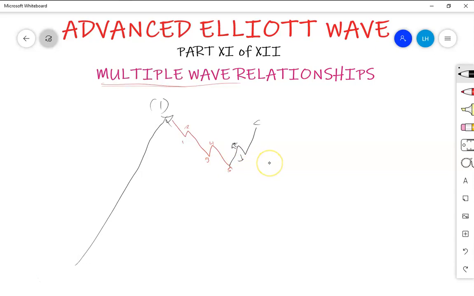In trading wave C, you must be aware of where to enter, and what's important enough is understanding where to exit a trade. How are you going to identify the point to exit a trade or to put your TP, take profit? Understanding the point to put a take profit relates to understanding the wave ratios, then applying what you call the multiple wave relationship. So how are you going to apply it?